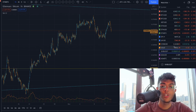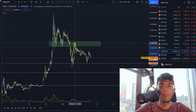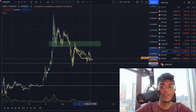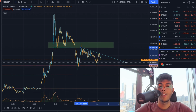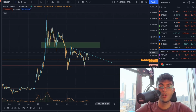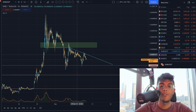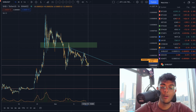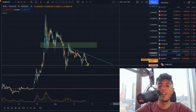We're starting to see Shiba continue to drop as well. It's not been able to recover above this high, and it's forming yet another descending triangle. Take a look at this, right? If we draw a line that looks a little bit like this, we can really start to see that Shiba is potentially forming another descending triangle. So if we end up falling all the way back down to this level at about 46 and then rise back up and find resistance, that's it. I think it's game over, and I think we're going to be dropping again really, really hard.